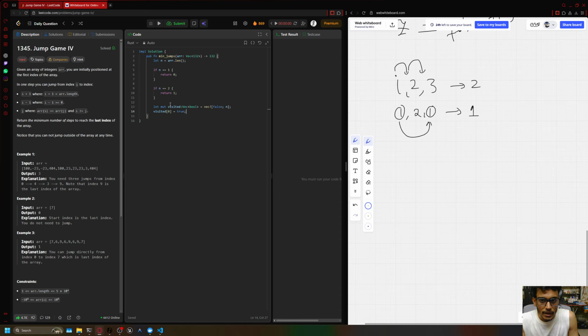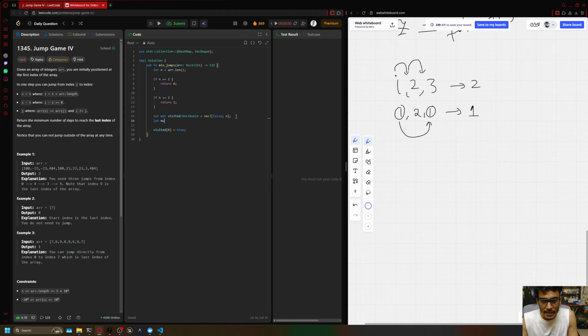Now in Rust I don't think there is any queue implementation, so I can use collections. I'll be needing HashMap, and I'll be using the VecDeque data structure. Yeah, I guess this is the way. Okay, visited done.